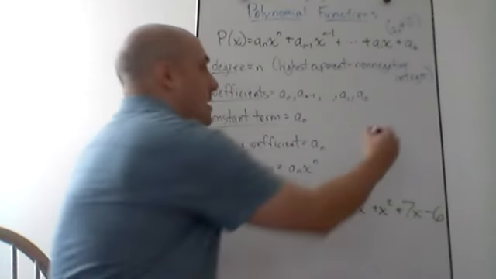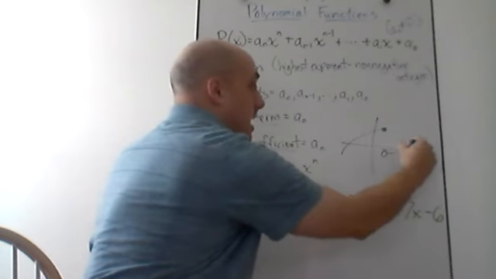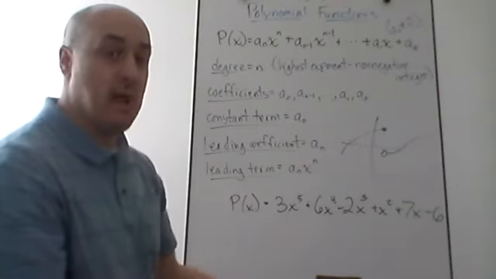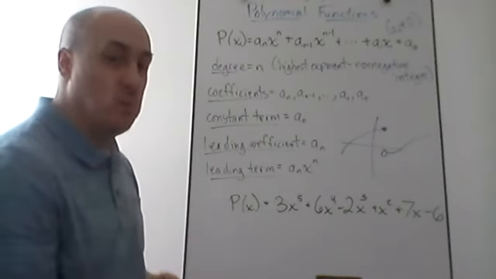And also one other thing that makes it not be a polynomial is if our graph is not continuous, right? If there's a gap in the graph or a hole in the graph, that's not going to be the graph of a polynomial function. Again, it still could be a function, just not a polynomial function.